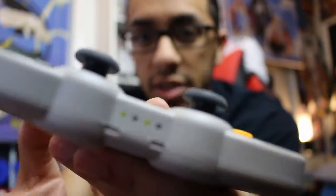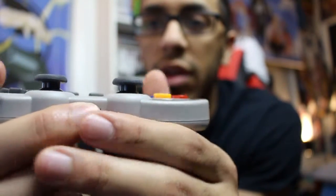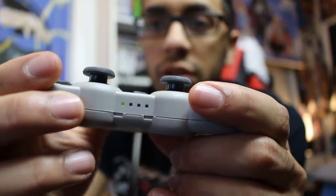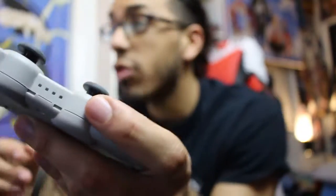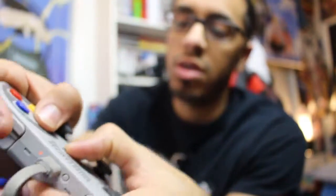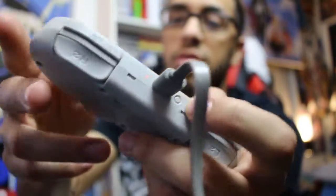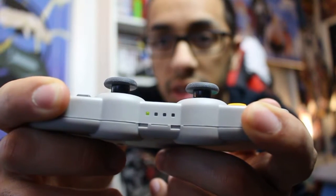Even while being connected it's still not showing up on my Switch. It's blinking, and it tells me to hit the sync button on the top - you hold it for two seconds and it's supposed to go back and forth - but on the Switch it's actually not showing up at all. It says hold Y and Start to turn it on, and it's plugged in too, so I don't understand what the problem is. I'm holding it down to pair now for longer to see if that does anything.